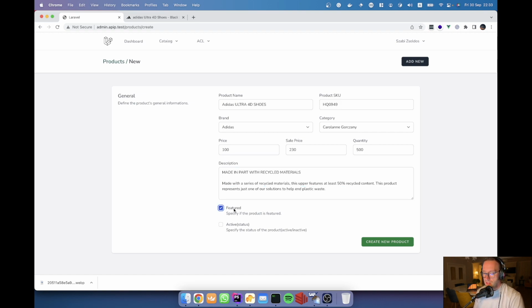And on the other hand, we have two checkboxes, which is featured if the product is featured in a category or on the homepage, and if the product is active or inactive. Okay, let's keep this one active. And from now on, we can create a new product.